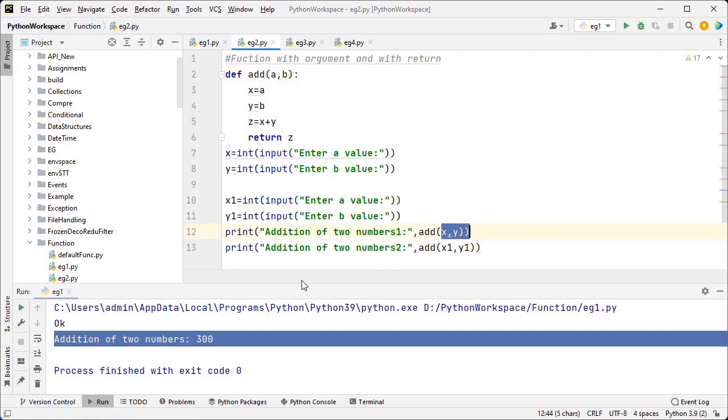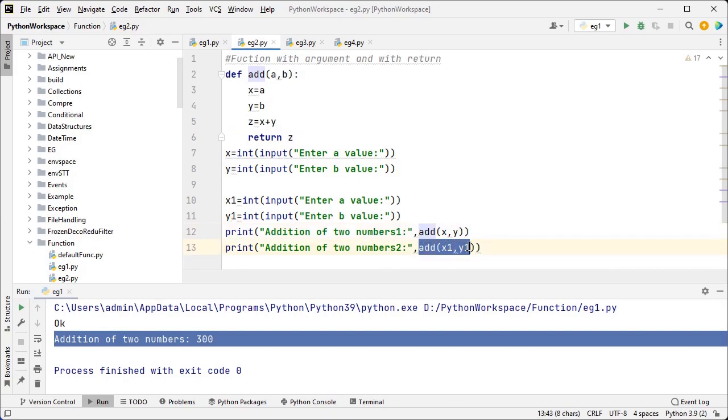From the call statement. And here I have initialized x value is A and y value is B, and Z is equal to adding these x and y values and return the added value Z to the 12th statement. That value will be printed on our console.